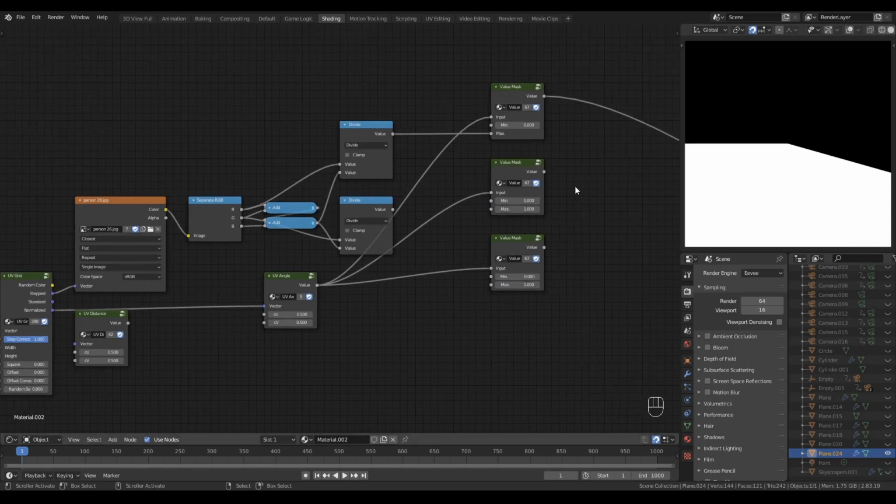Now then, the mask for the green channel needs to begin at the end of the red. So I'll use the same variable I fed to the maximum here in the minimum here. And now the maximum value for the green section will be the green value plus the red value. So I'll do that very simply with a math node set to add. And that's going to be the maximum for this mask.